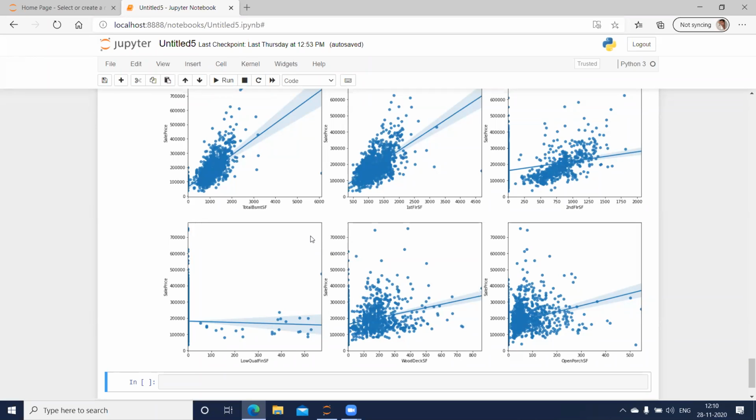Now there is again some database which is available, which is the Iris database, which can be downloaded, or it will also by default come along with Anaconda when you load it.